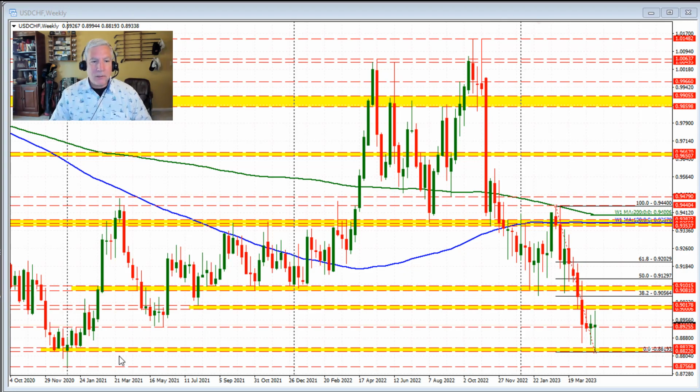The market found buyers, some profit taking perhaps. After all, the price has been moving sharply to the downside since the end of February, around 600 or so pips to the downside in a couple of short months. So that gave the buyers the opportunity to buy low and see what happened. And you can see that the price has indeed moved to the upside, and we moved up to a high today of around 0.8973.